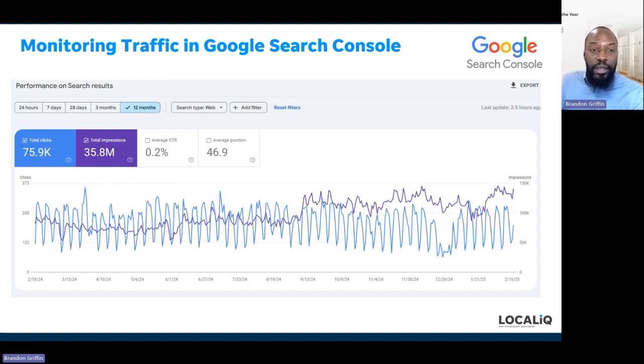That's the big question. But now when you look at this graph, there are 3 points that I want to call your attention to. The first point is this peak here. So this is around March 2024. Remember, the blue line is clicks, and the purple line are impressions.